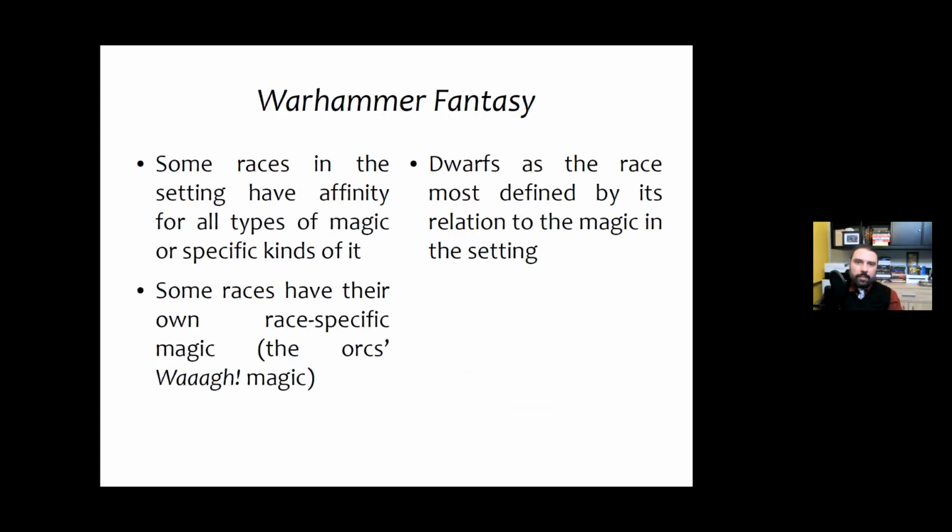The next example is Warhammer Fantasy. The problem is that Warhammer Fantasy is more of a setting than one singular game. So when I talk about Warhammer Fantasy, I mean the Warhammer Fantasy tabletop battle game, the Warhammer Fantasy role-playing game, and also the digital games of Total War: Warhammer 1 and 2. So in the Warhammer Fantasy setting, there is, of course, magic, and magic has various different types, like fire magic, sky magic, star magic, and many different types. And in this setting, many races have special affinities for specific kinds of magic or for all kinds of magic.